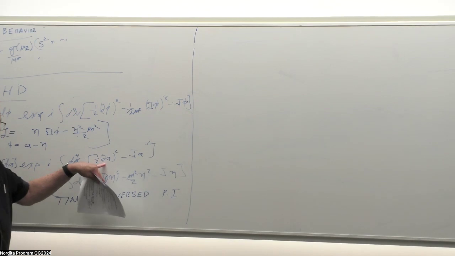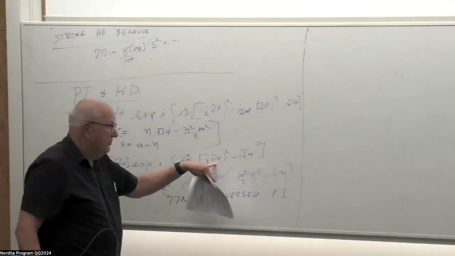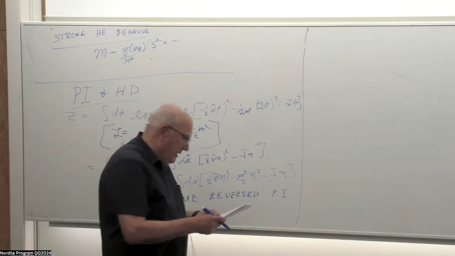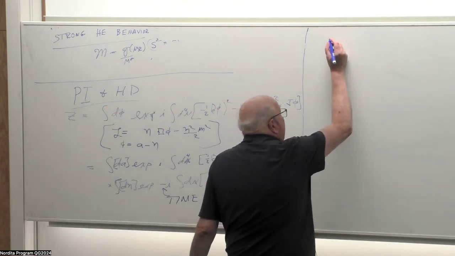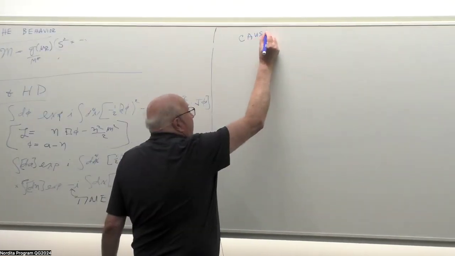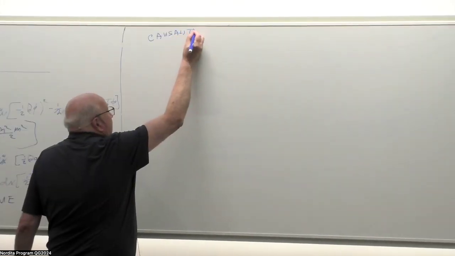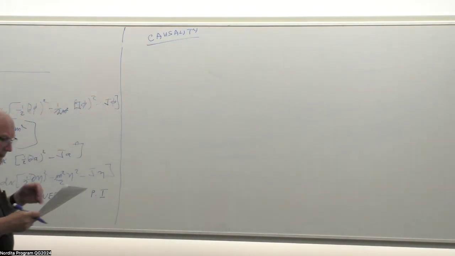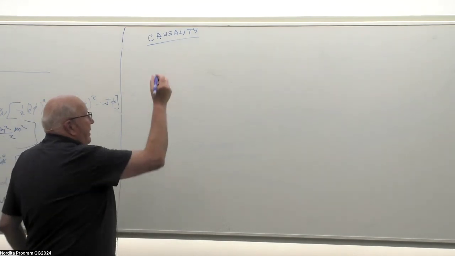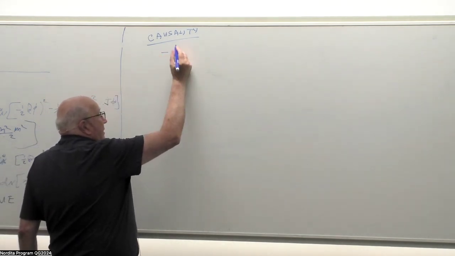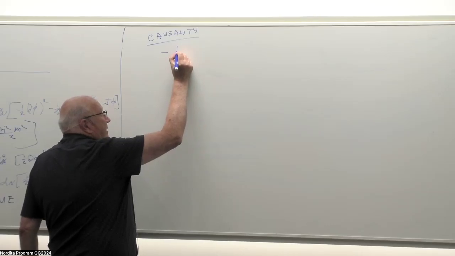This particle here will propagate positive energies forward in time. This one will propagate positive energies backward in time. This will give troubles with causality. And this is going to be a general feature. There are basically different causal directions.